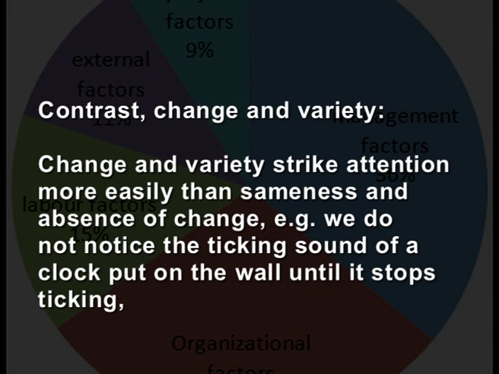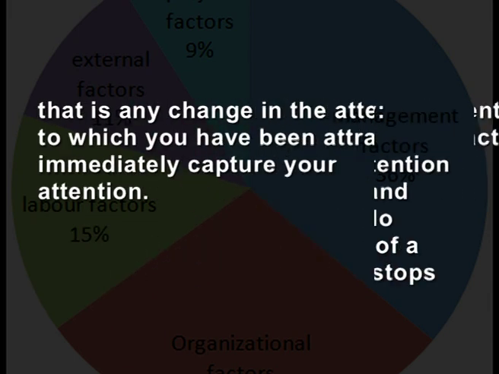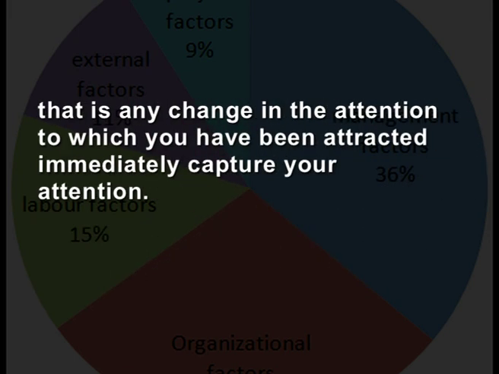Contrast, change and variety. Change and variety strike attention more easily than sameness or absence of change. That is, we do not notice the ticking sound of a clock on the wall until it stops ticking. Any change in the stimulus to which you have been attuned immediately captures your attention. The factor of contrast or change is highly responsible for capturing the attention of the organism and contributes more than the intensity, size or nature of the stimulus.